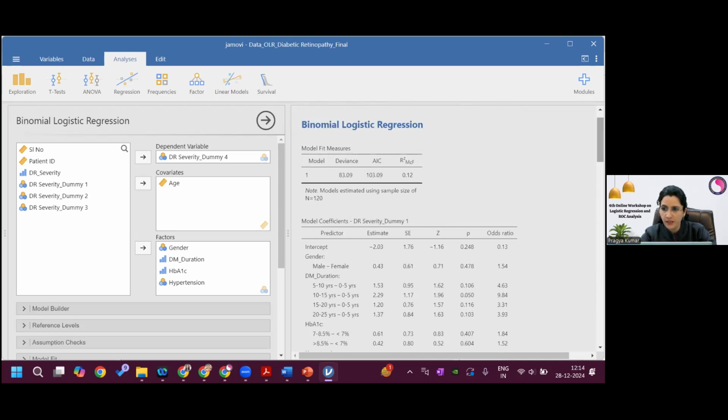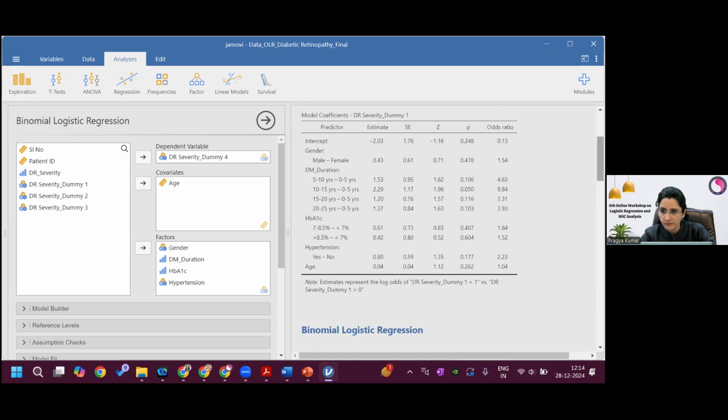So this was my dummy variable 1. Let's take hypertension, because there are two. Hypertension is 2.23 in the case of the first dummy variable.